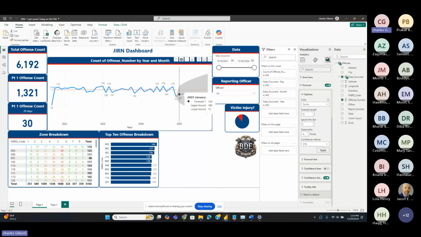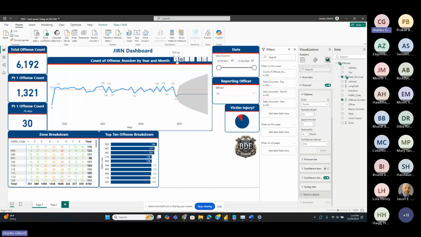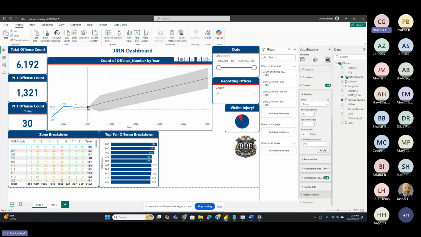I don't know what those confidence intervals are set to, so I don't know if it's a 95% confidence interval or whatever. And of course these predictions are also going to persist based on the level of the data that you're looking at. So right now we're looking at years.